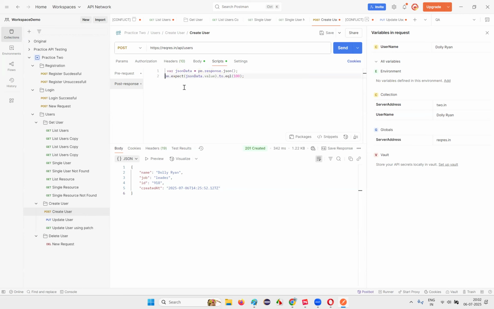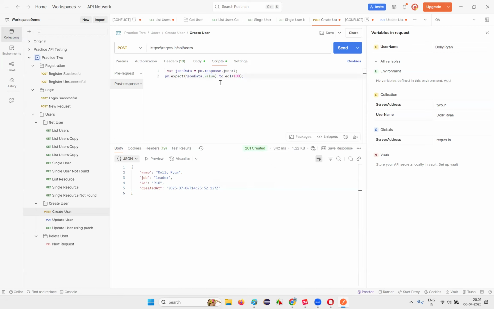Okay, jsonData. So the entire response will come into the jsonData. Okay, pm.response.json. In this JSON response, whatever data is there, that JSON data will come here. In that JSON data, dot value to equal 100.